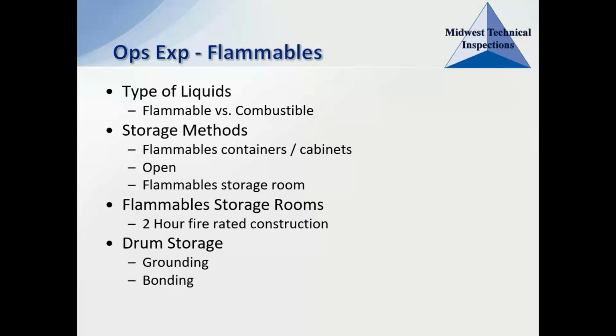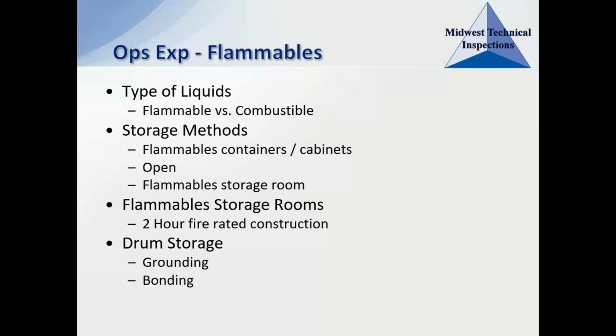If they have drum storage for mass volume storage, where they have the big drums of liquid, then we need to look at, are those drums being grounded? Are they connected to the ground in some way? So maybe they have piping that goes into the ground, and they're connected to those pipes, so that there's no electrical or charge buildup on those drums that could possibly arc or spark.